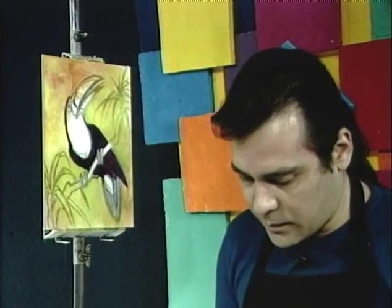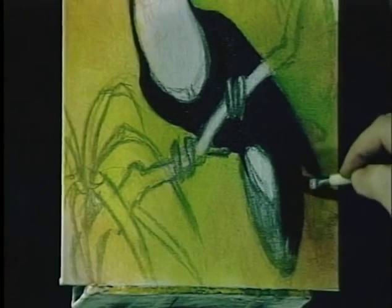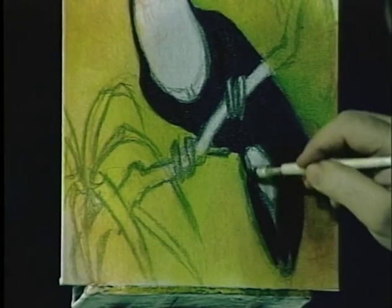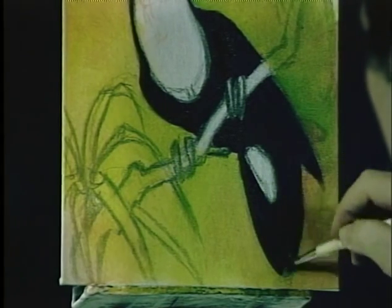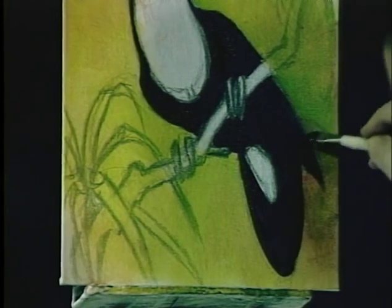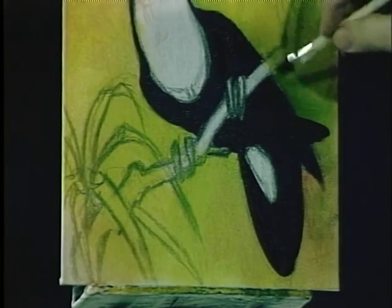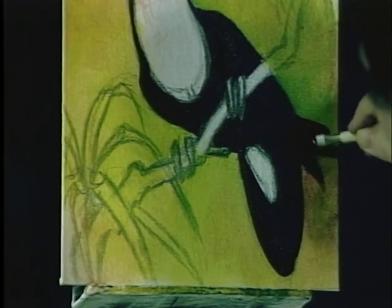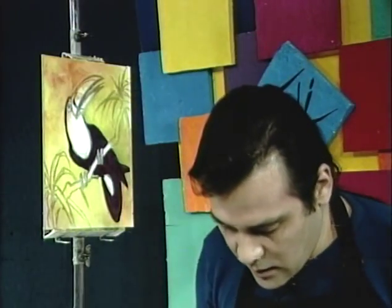Okay, that's wonderful. Okay, let's keep on going. And then it has the other winglet going on it, okay. All right, that's that.